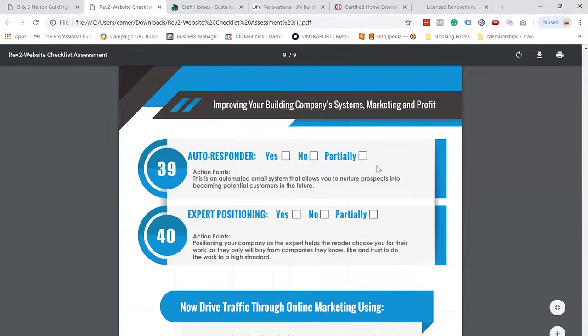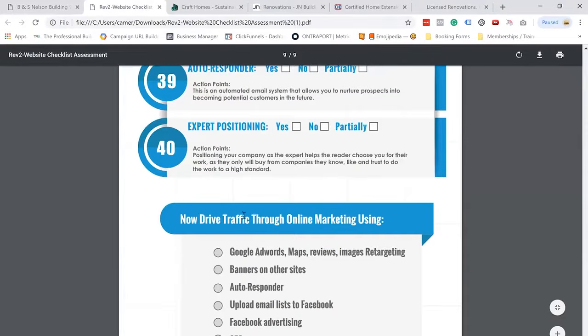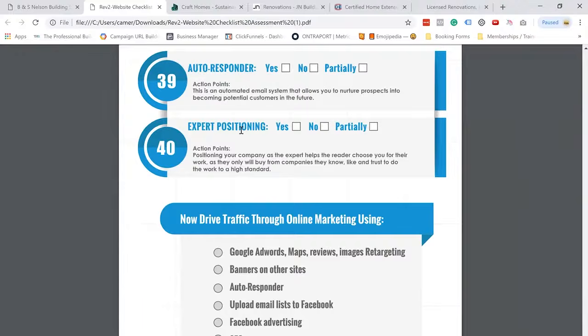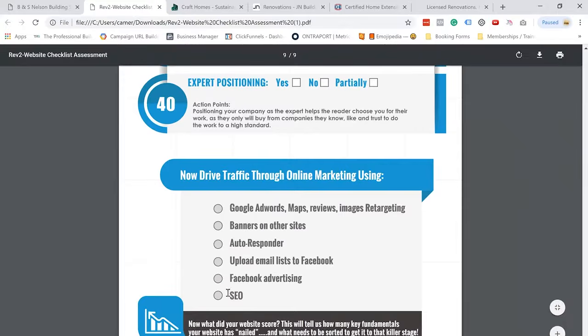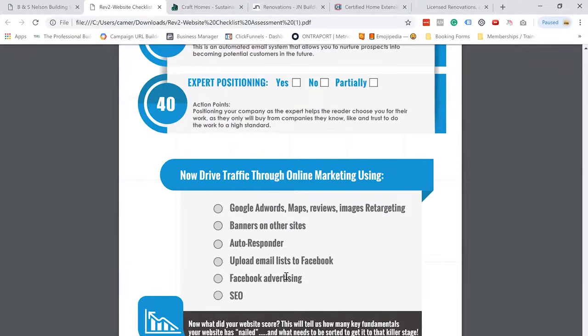So that's pretty much it from the checklist, guys. Once you've got the website optimized and converting well, you then want to drive traffic through Google AdWords, banners, autoresponder, uploading your list onto Facebook, which we just talked about, Facebook advertising and SEO, so people are organically searching for you. Now that you have a website that converts well, you can put this traffic towards your website and convert it into leads.